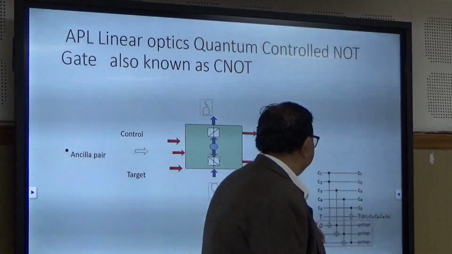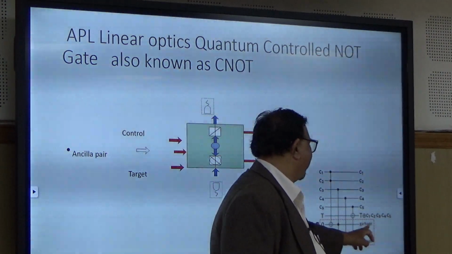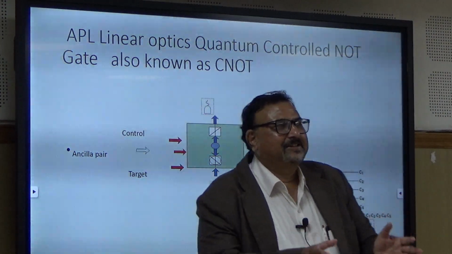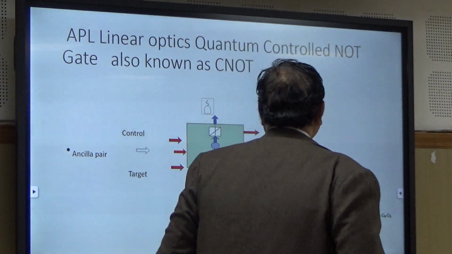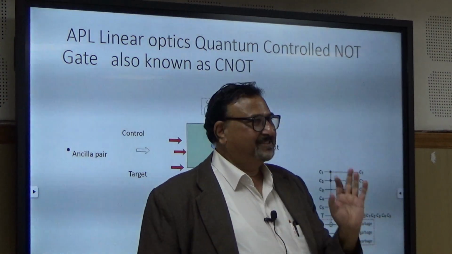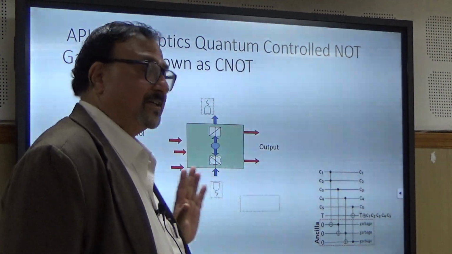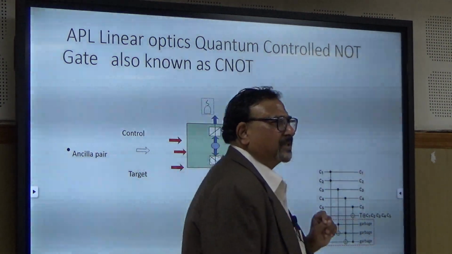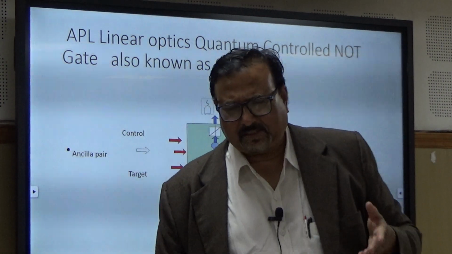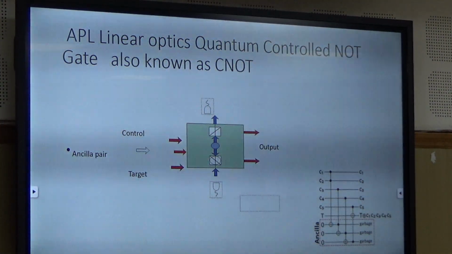So now you have the states C1, C2, C3, C4, C5, and here this garbage system, the ancilla, which is a reserve system. When it is not there, you cannot get the proper output. You need the output in 0 and 1. Then only your bits, or qubit system, will work. Otherwise, it will not work. So in order to act, you need this thing. That's why this system is a little bit complicated, and that's why it took time to get a supercomputer or optical computer in 2017 or 20.